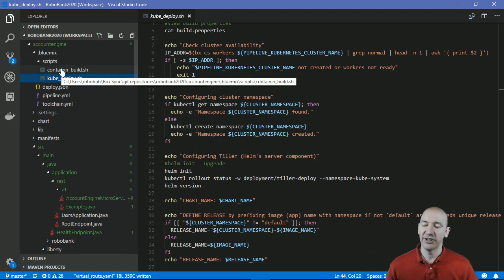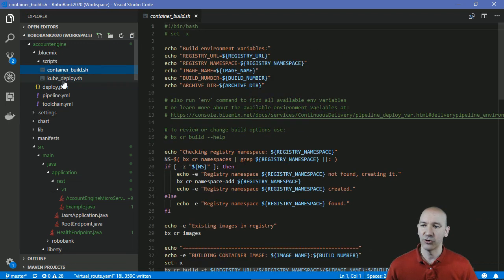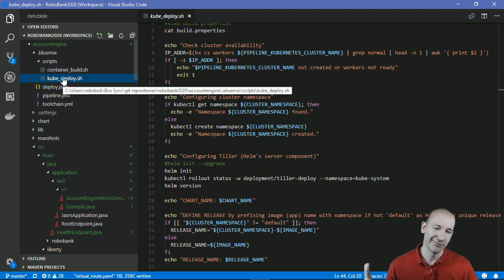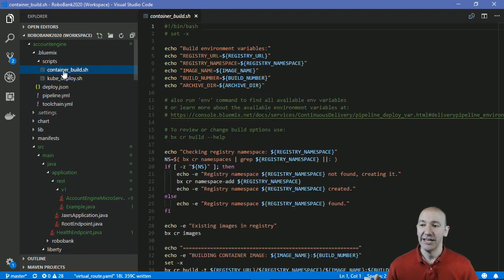So this is the dev portion, and this is more or less the ops portion. I'm paraphrasing a little bit, but the idea is that I have a script that's going to build my stuff for me, and I don't have to worry about it. And I've got a script that's going to deploy my stuff for me in the environment that I choose out of the box.